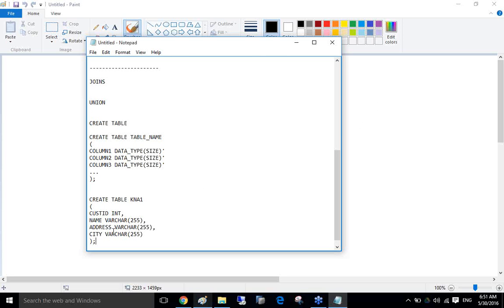It cannot contain nulls. So what's a primary key? Which contains only unique values. And primary key cannot contain null values. Each table must have at least one primary key.